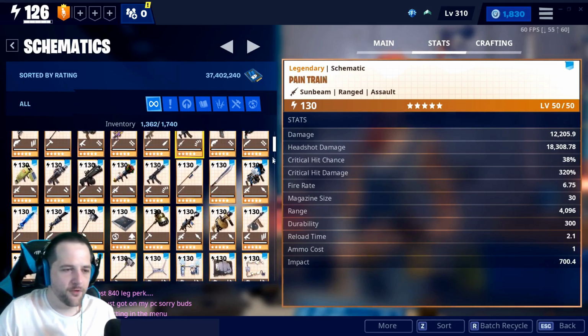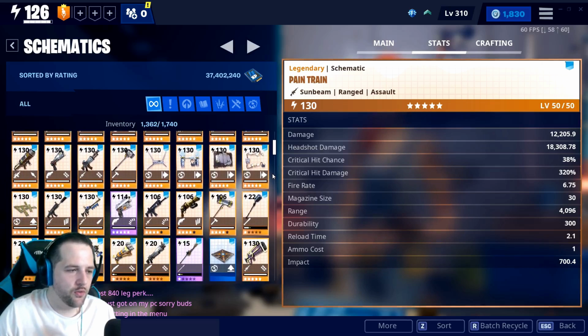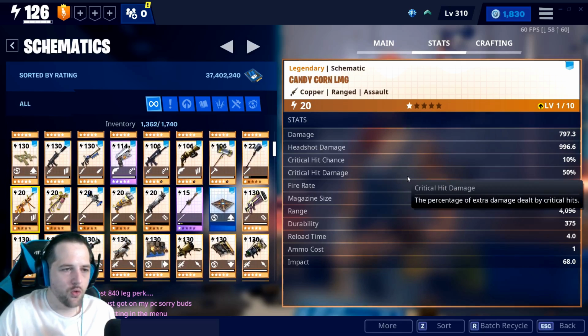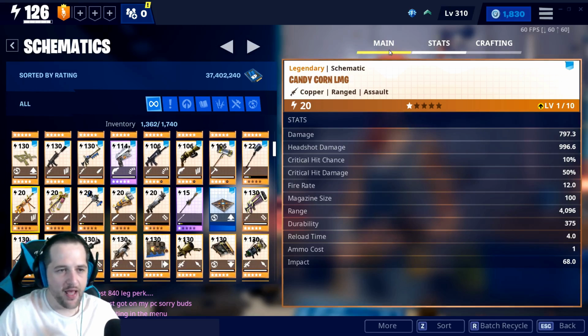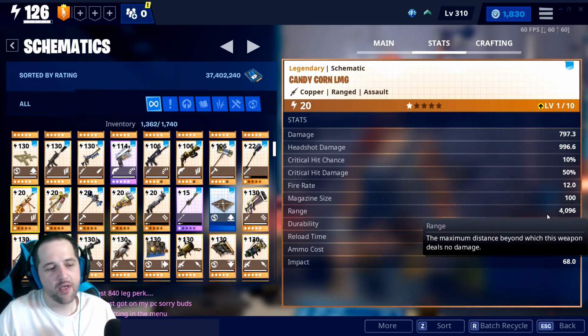The runner-up for the LMGs is going to be the Candy Corn Launcher, or the Candy Corn LMG. It has to stay physical. It loses points for that. But you can roll it with crit damage, so it gains points for that. It has a good range. It's pretty accurate.